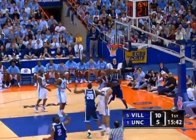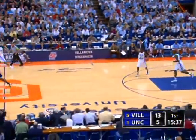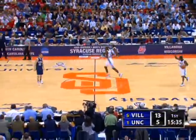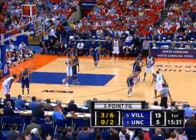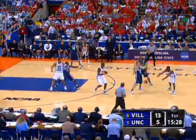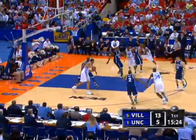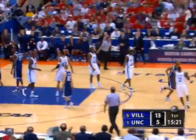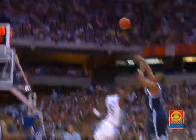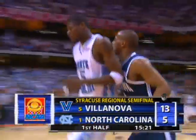Here's Foy. Oh, my! Woo! That was from Newark, New Jersey, that baby. What a confident stroke he has. East side, best. Already 11 points for the junior out of Newark. Nice pass, the dish underneath to Williams and a foul. Will Sheridan. Randy Foy, 4 of 5. Villanova by 8.